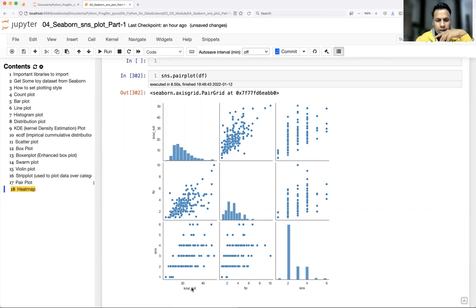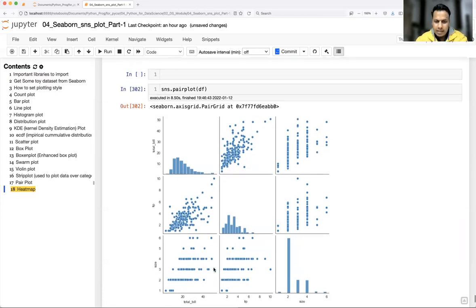Total bill versus total bill will be highly correlated. And total bill versus tip, you see, if you are increasing the total bill, your tip is also increasing. That's what you can infer from the data set, right? You see on this x-axis, my total bill is increasing and tip is also increasing. Similarly, you can see total bill versus size, then tip versus total bill, that exactly you'll see.